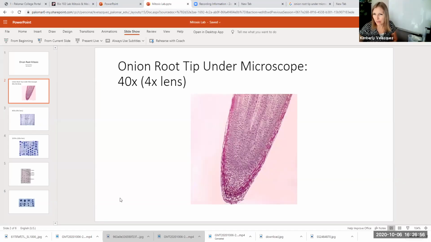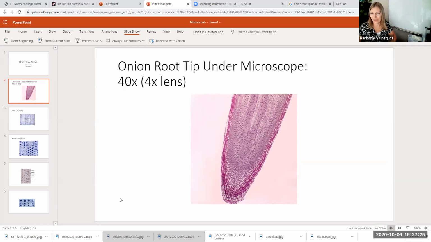Hi, this video accompanies the Mitosis and Meiosis lab exercise, which is really just a bunch of questions about mitosis and meiosis as a review of the lecture material. But it also requires you to be able to visually recognize cells at different stages of mitosis on an onion root tip. If you were in the lab in person, we would be using slides, and you would be looking under your microscopes and learning how to visually identify the different stages of mitosis.